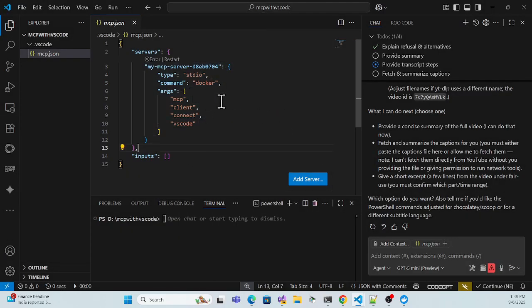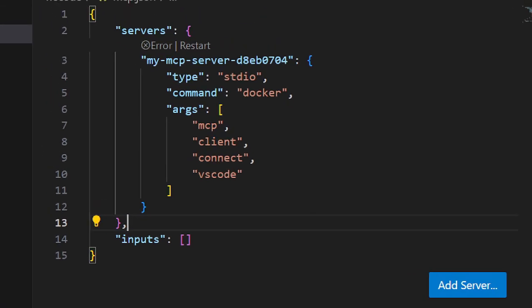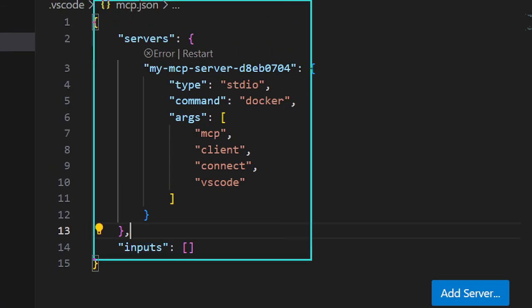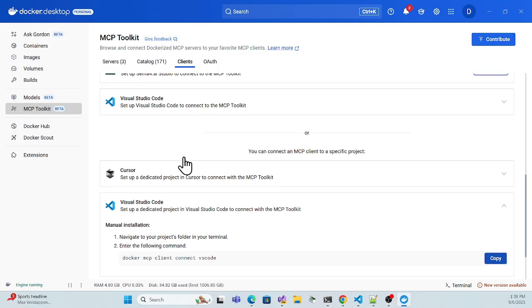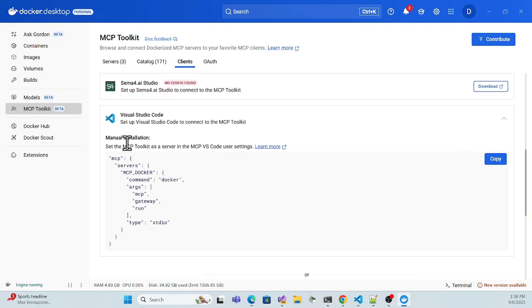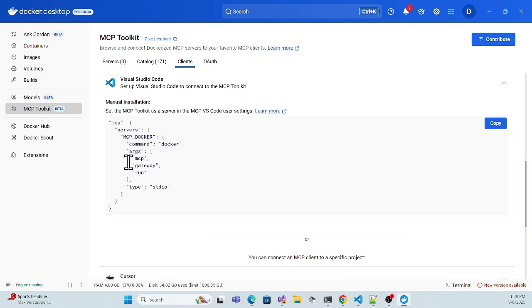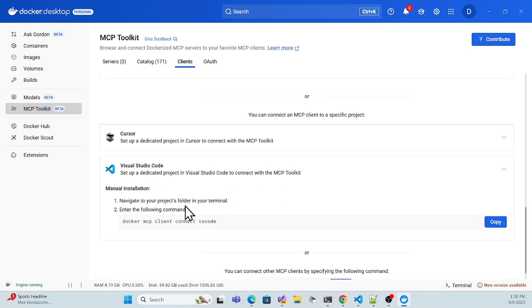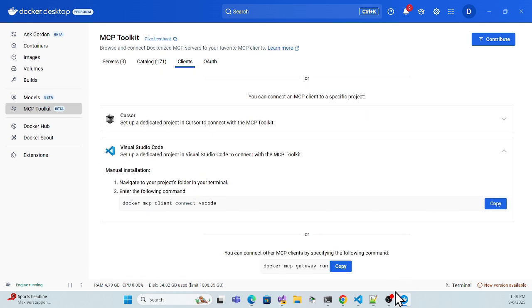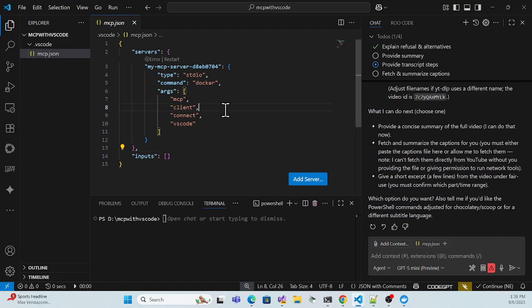Okay, once you use those options, now see, it simply creates this mcp.json file and configures it, which I already showed you, right? So there's a way: either you can manually create the mcp.json file in your particular folder and then replace the contents, or you can directly use that. Okay, so I just use it directly over here.